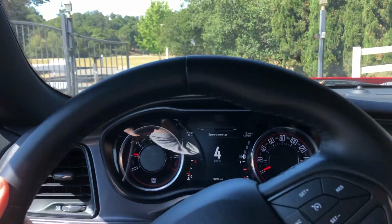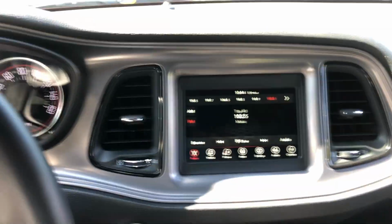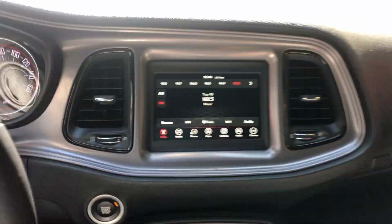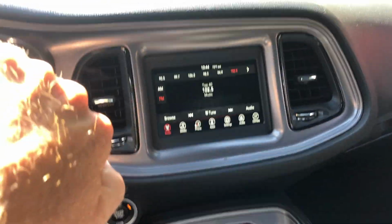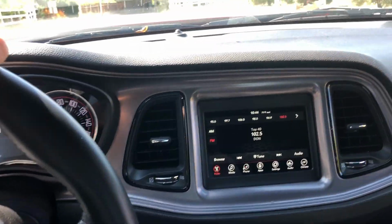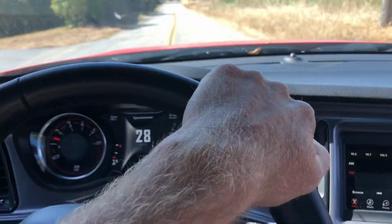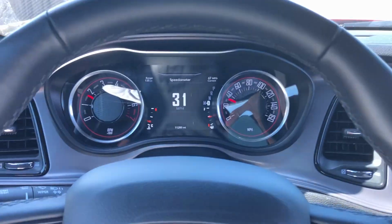Yeah, so some interior shots now, just driving off the hill. But yeah, it's just a nice little infotainment thing. The one thing I noticed is your phone doesn't sync up to the stereo automatically every time. I think maybe if you add it as your favorite phone, it might do that. But something I noticed is a difference between this and the Camaro. Whereas the Camaro always automatically loads up and kind of starts off where you left off.